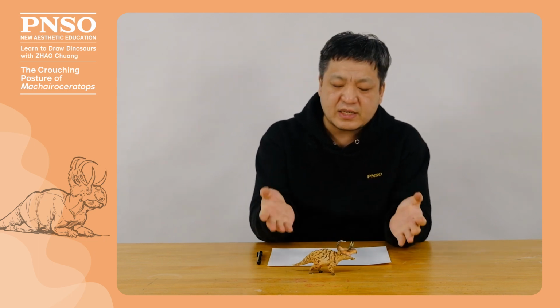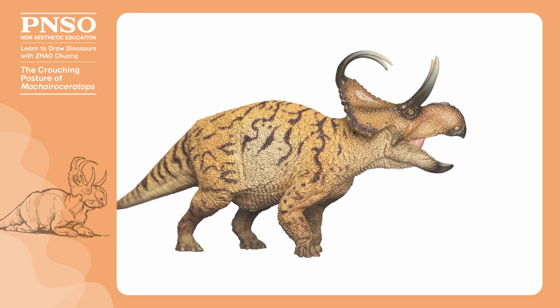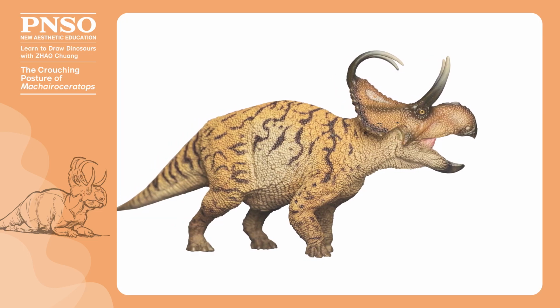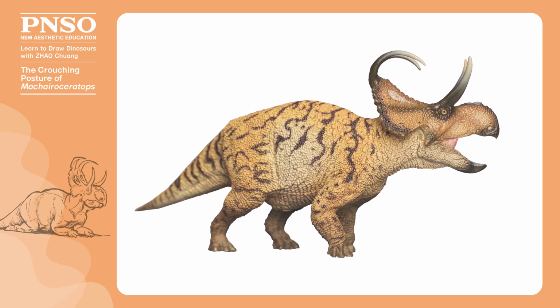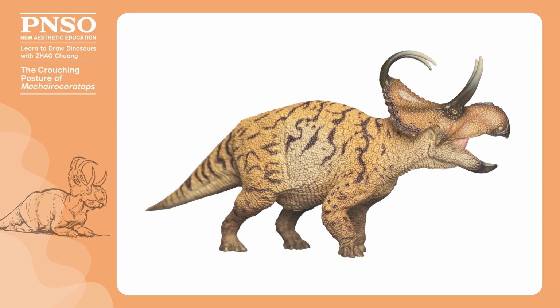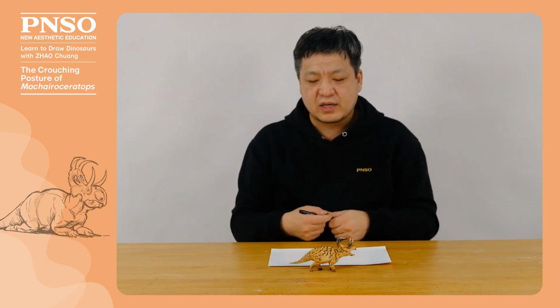Today, let's draw the crouching posture of Machairoceratops. Scientists aren't sure how the ceratopsian dinosaurs would have rested. One view is that they would lie down directly, and another view is that they would hold their limbs underneath their body and crouch on fours. We're going to draw a Machairoceratops in a crouching posture based on the latter view. Note that its limbs were short and stocky, so they couldn't curl too much.